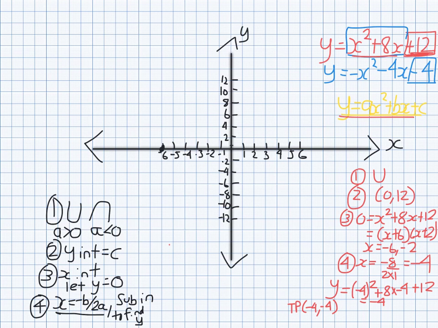Okay, now I'm going to plot all of these features. I can't really plot the orientation, but I will use it. So the y-intercept of the red equation was 12, so I plot that there. The two x-intercepts are minus 6 and minus 2. The turning point is minus 4, minus 4. I know that because it's a smiley face, it's going to go this way. It's going to come through the x-intercept, stop at the turning point, turn around, go through the other x-intercept, and then up through the y-intercept. Now I need to put arrows on this because it goes on forever. So I've now graphed the red parabola.